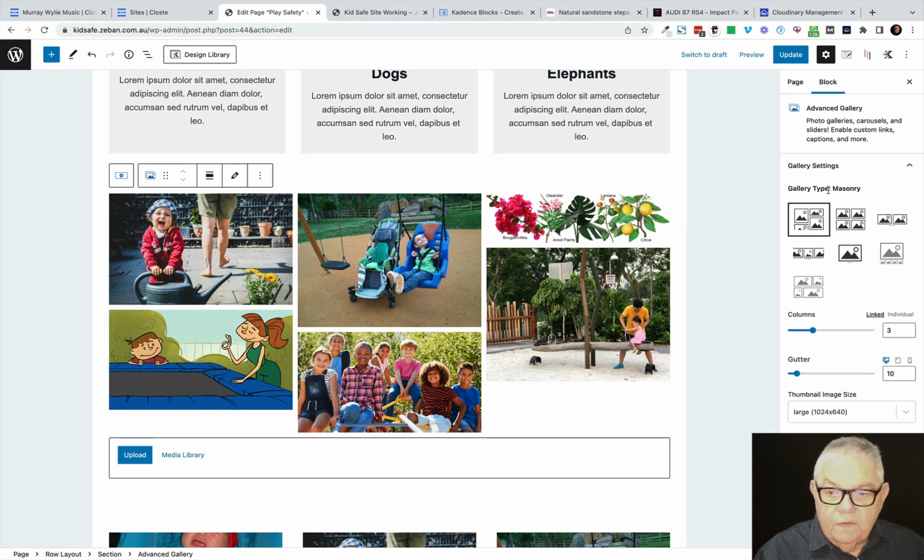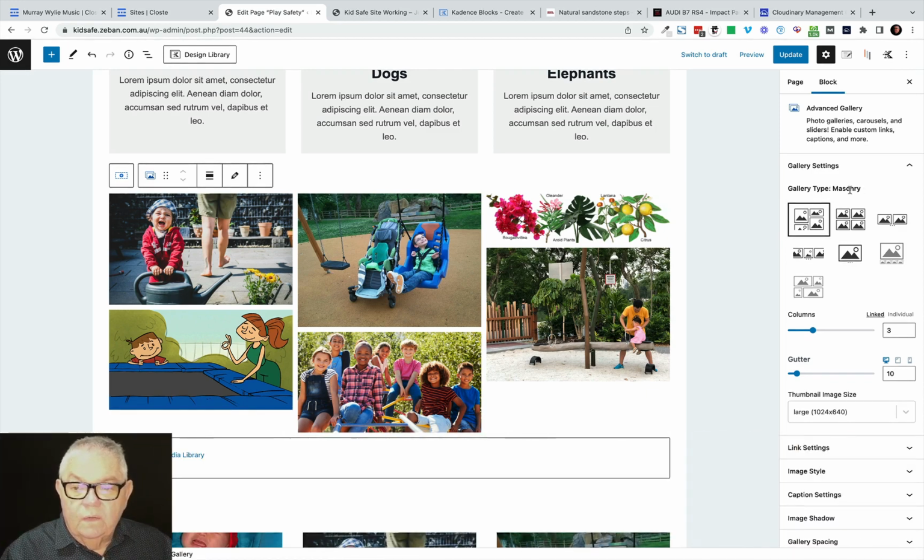And this style is called masonry. That's one style, and it can actually look very, very good. You'd need to have a little bit of a background, a very light background color in there, which we can do, but that's one style of gallery.